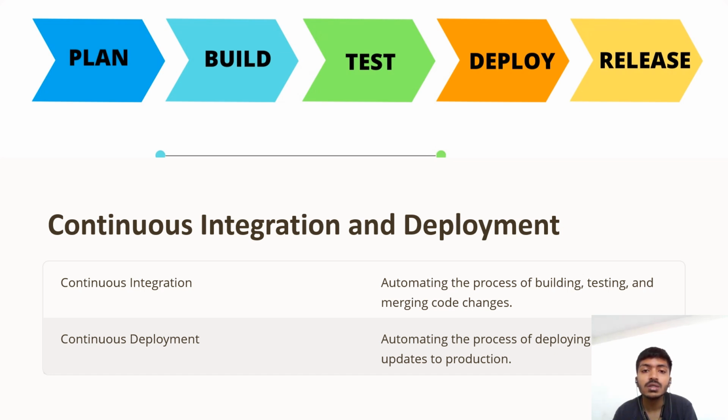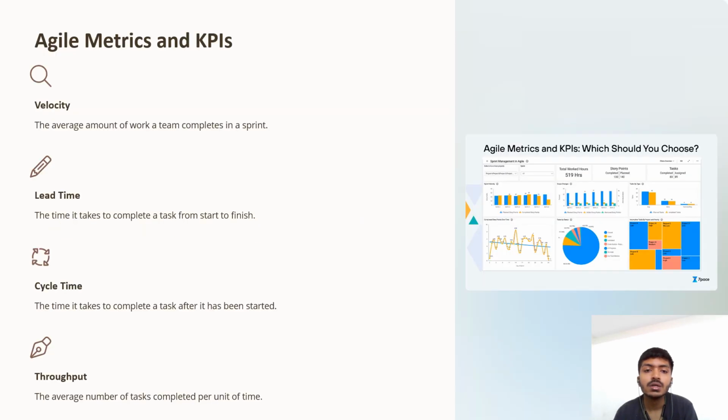That's it. Now moving on to continuous deployment. Continuous deployment extends continuous integration by automatically deploying every change that passes the automated tests to production. CD ensures that new features, improvements, and bug fixes are delivered to the users as soon as they are ready. Some of the key principles and benefits of CD are automated deployment pipeline, then automated testing, monitoring and logging, rollback mechanism, feature flags, single deployments.